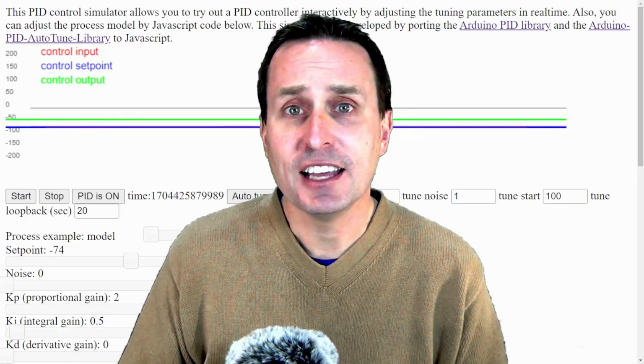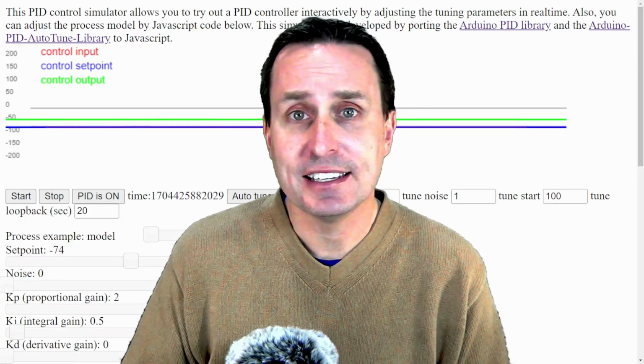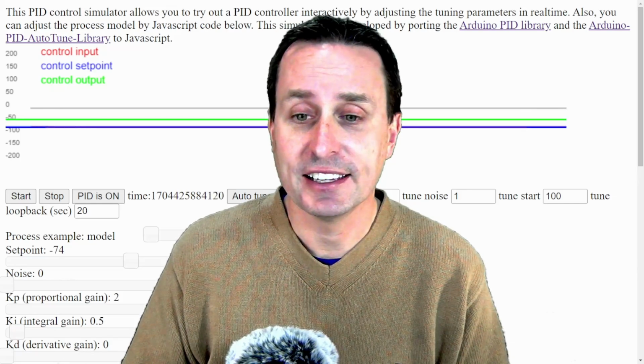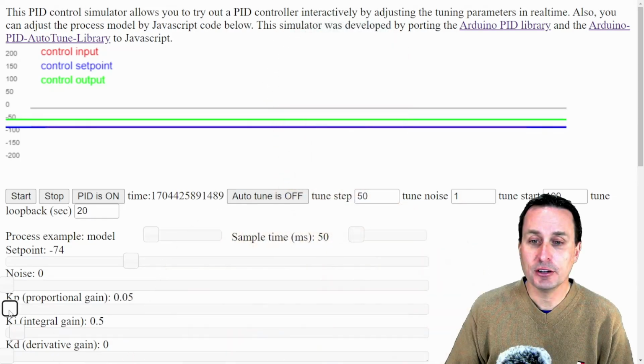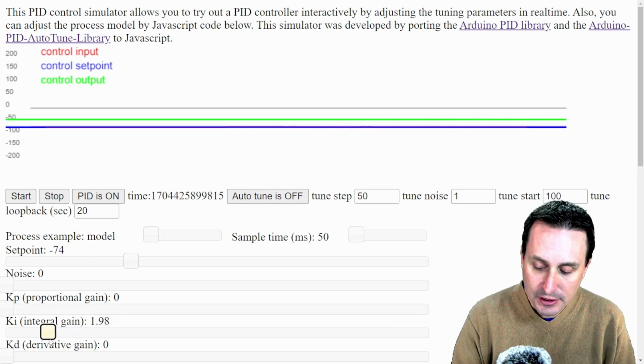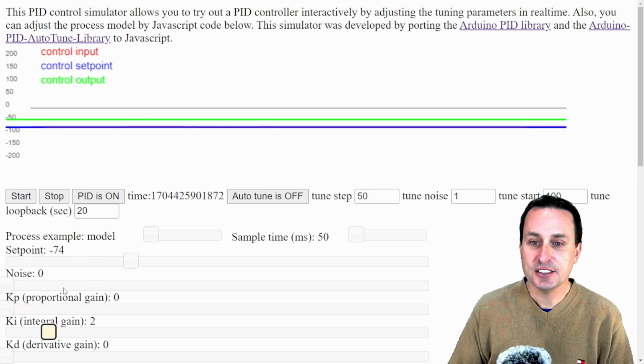But let's look at this in the other direction. Let's take the P gain down to 0 and increase the I gain. And let me show you the relationship between the P and the I gain. So in this one, we're going to go ahead and grab that P gain, that pushing gain, set that down to 0. And we're going to take this I gain, we're going to put that up to about a 2. So just bring that up here. And let's see what happens now.